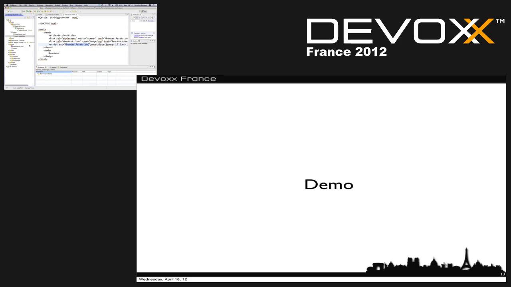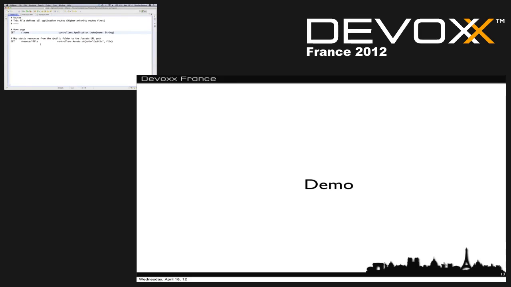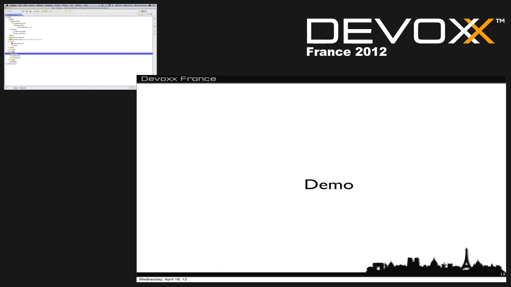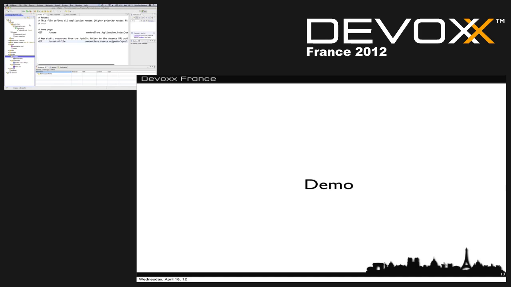So you can even show the routes real quick. Because the route is really an important file. So here, basically, we'll generate this. If you generate this URL, it will go to the public folder and will take the file associated with it. So it's using the public path to determine where to get these static assets out of. So you can see in our directory structure that there's a public directory that contains these static assets. One of them in the JavaScript directory is the minified jQuery.js. And so Play has a forward routing table based on the conf routes file, but then also sets up a reverse routing file so that it knows how to give us the URL back to a particular object or particular controller. Okay, let's continue.